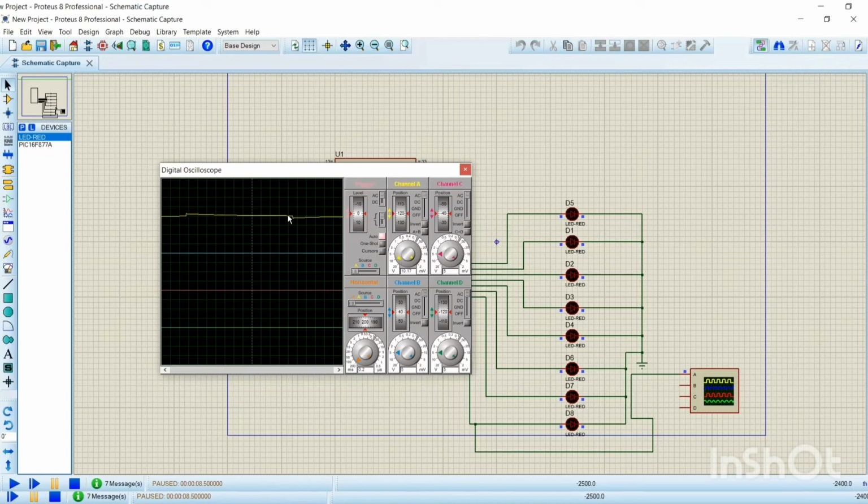There is also half a square, which will produce 100 milliseconds.